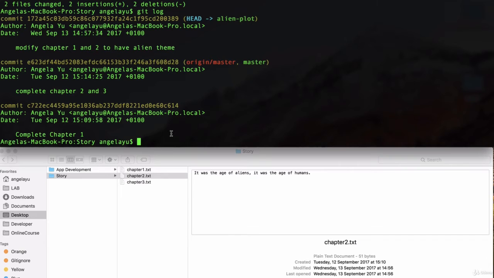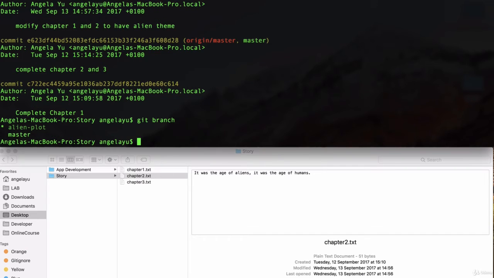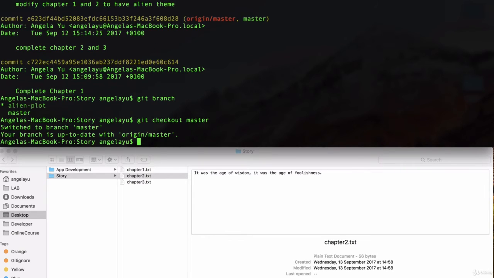Now let's say that we go back onto our master branch. Whenever you're confused about where you are, you can always do a git branch to check where the asterisk is, and the asterisk is obviously where you are. So let's do a git checkout master to go back to the master branch.